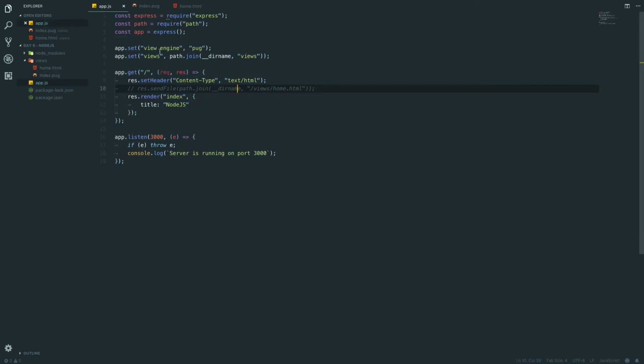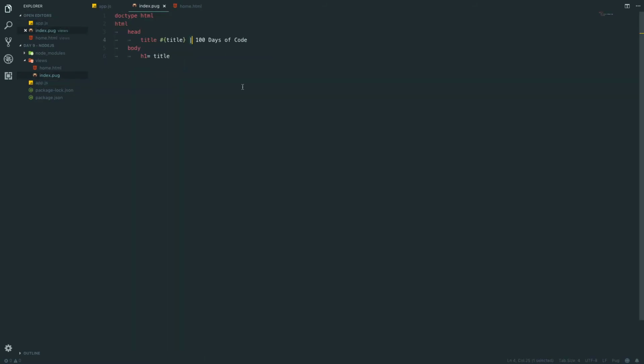So you can, let's say, connect this to a database, get all your posts, pass all your posts in here, and then loop through them in Pug on the front end, which is great because Node.js actually renders this page, it builds it for you. So here with title, this is how you call a variable if you're doing it in a string, but if you want the whole line to be a variable like this, you can do equals after your tag, but it's not a tag because it's Pug, it's a nested view.